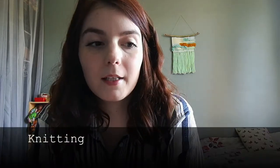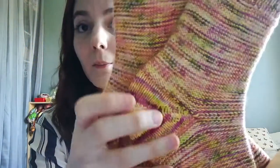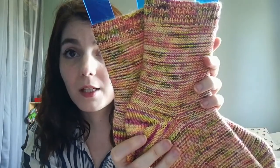I can jump into knitting, I believe. Yes, I was knitting a pair of socks, so it's a pair of socks. And I have finished them. There they are. So they are knit in Marianthi Yarns, which is an indie dyer based in Germany. And this is her Dragonfruit colorway. And it is absolutely lovely.